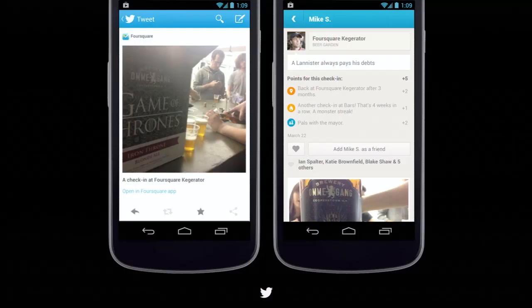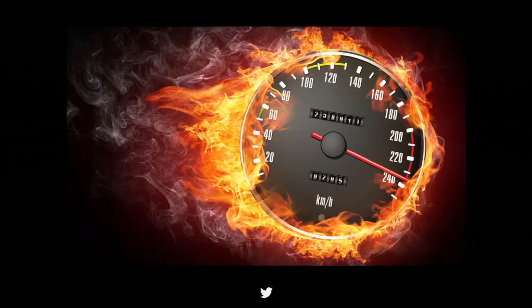So the third bucket of things that we do are platform related. We recently did a bunch of updates to our cards platform. There's app deep linking that allows you from inside of a tweet to launch off into other apps. This resulted in a bunch of changes and a bunch of development from inside the mobile teams. And this kind of development across the whole company has really been accelerating inside of Twitter over the past year.